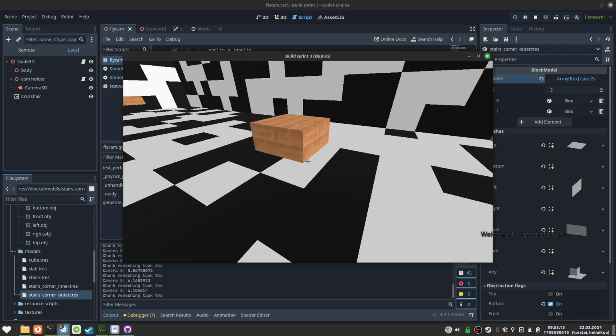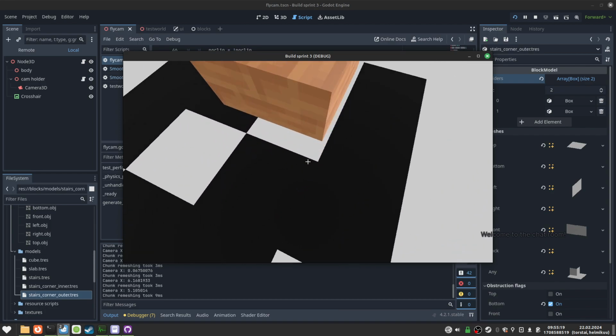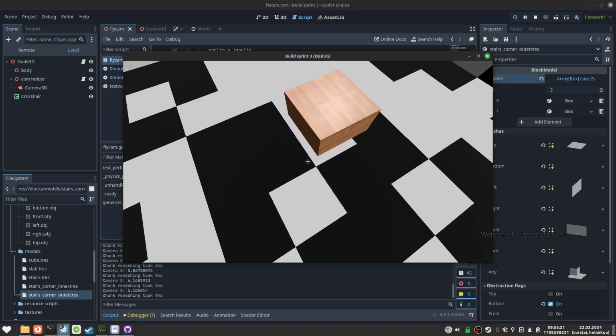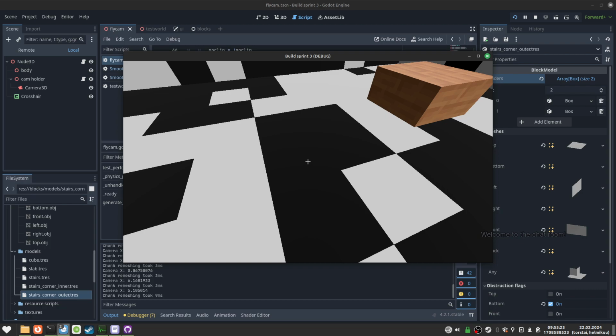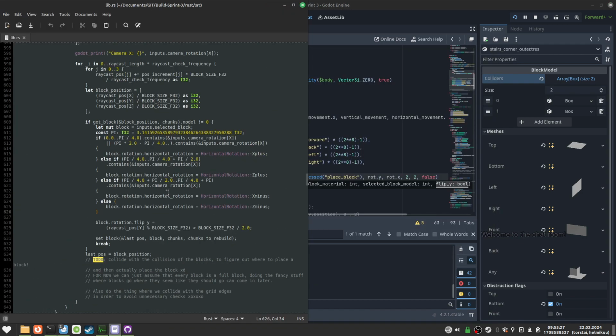But yeah, technically we're hitting the upper part of a block there, but we don't actually want to place an upper slab. We want to place a slab that's facing down. And how do we know that? We actually do need some additional logic here. We only want to do this check if we hit the side of a block.